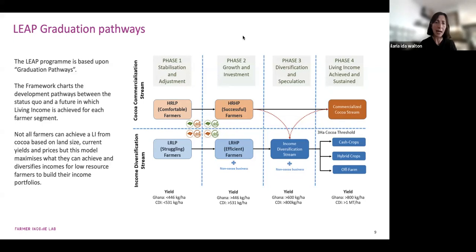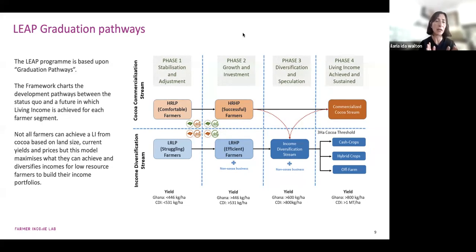And the idea is that we looked at the different types of farmers. There are farmers that have got high resource but potentially low performance, others that have got high resource and high performance, some others have got low resource but high performance, and then the last segment is low resource and low performance. And we've designed the support packages with this in mind.